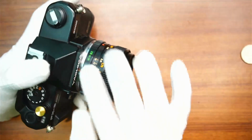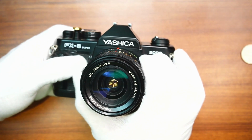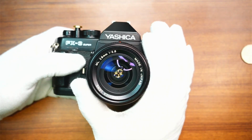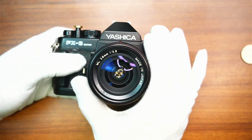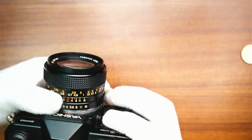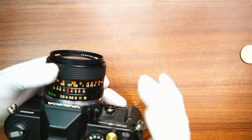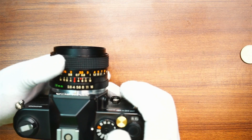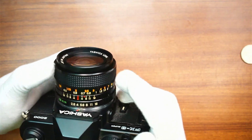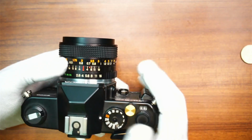What else? Oh yeah, I got three lenses from Yashica. This one is the Yashica lens ML 28mm, so it's quite wide, not as wide as 23, but quite wide compared to 35, for example. The maximum aperture is 2.8 for this lens. This is a metal body. For the initial purchase that my father bought back then in 1987, I had a 35 to 70 millimeter zoom lens. That's a plastic body, so it's very cheap. This one is the metal version. I don't know, ML is supposed to be metal. Yeah, and there's another version of C and DSB versions of it.